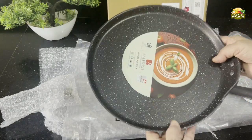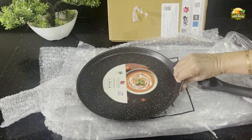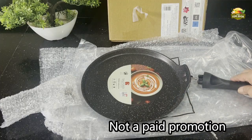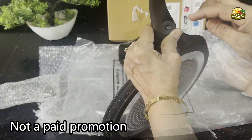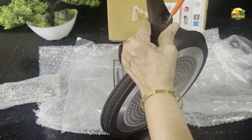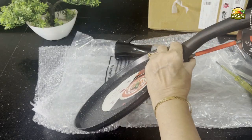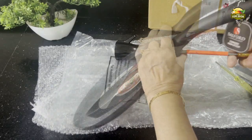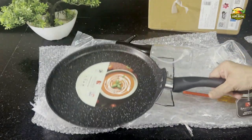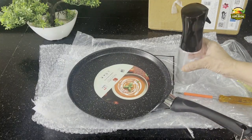Quite heavy. You can use it on gas as well as induction. You can make your omelets, pancakes, fry your snacks. So many things can be done with very little oil. Now let's fix the handle. Place the handle in proper position, insert the screw and tighten it well with a screwdriver. It's easy to do it. Here we go, it's ready.